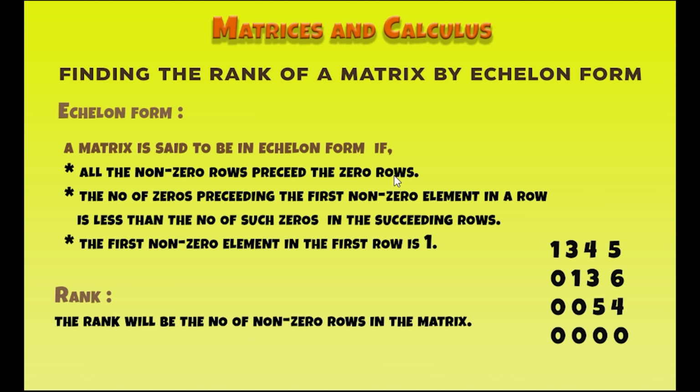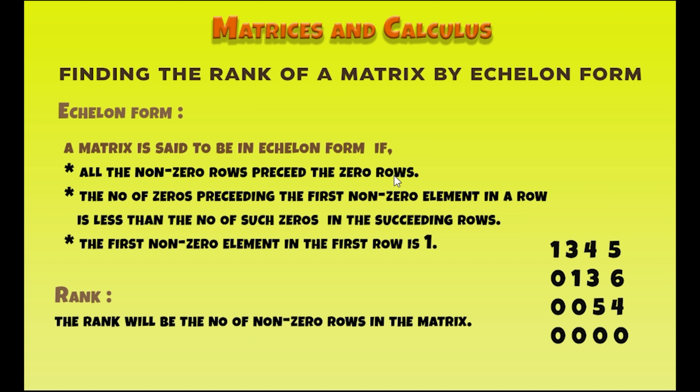Now let's take an example matrix and convert it into echelon form, and let's try to find the rank of that matrix. Here we need to find the rank of the given matrix by reducing it into echelon form. So this is our example matrix. What are the conditions? The first element in the first row should be 1, so we have 1. And the matrix should be an upper triangular matrix. It means these elements should be equal to 0. So based on this, we need to perform row operations. We can see we have 2 over here. We need to make it 0.